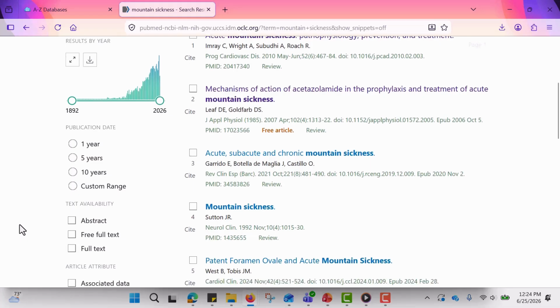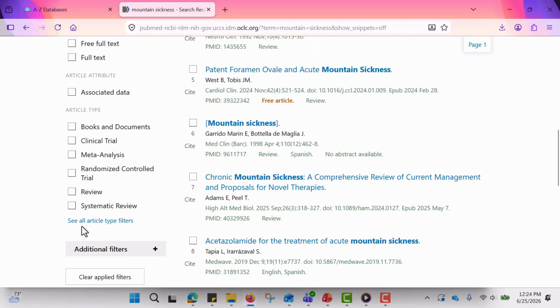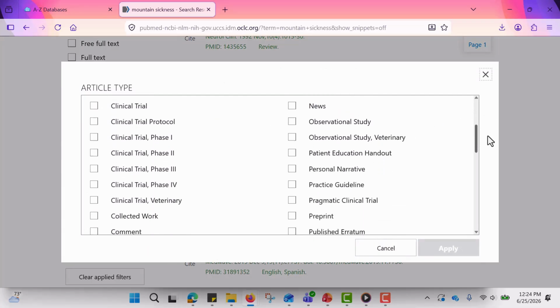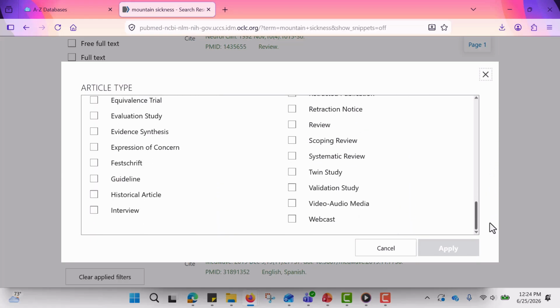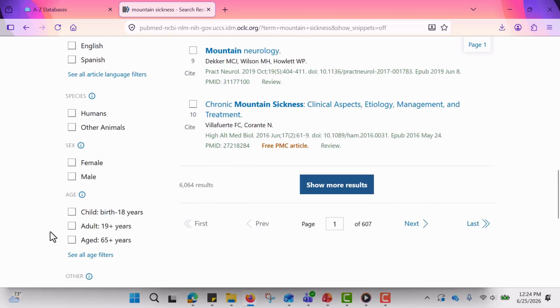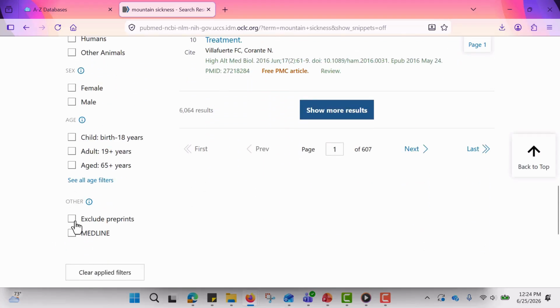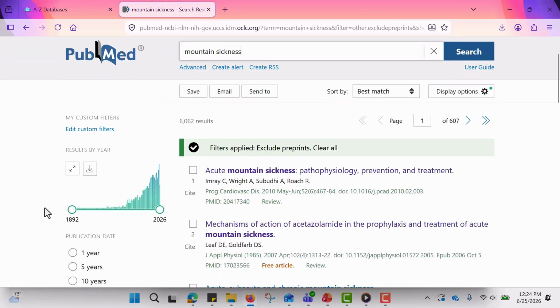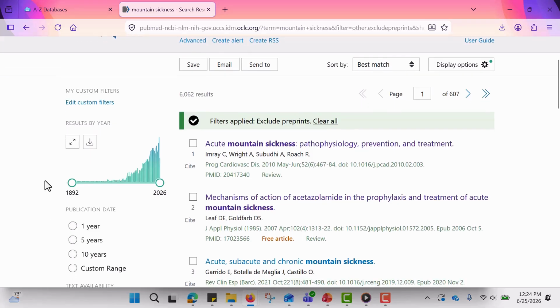Since PubMed is a health database, they also have a wide variety of article type filters. If you need to find specific types of articles for an assignment, these filters can save you a significant amount of time. There are also helpful filters under the additional filters section. One of the more useful filters is the exclude preprints one, which is great if you need to find peer-reviewed articles. Preprints are a way for authors to publish their research quickly before undergoing a lengthy peer review process, which can be useful for other researchers who want to hear about new developments in their field as soon as possible, though you likely won't want to see them if you need to use peer-reviewed articles for an assignment.